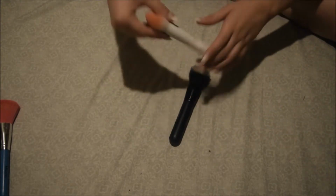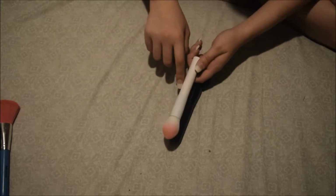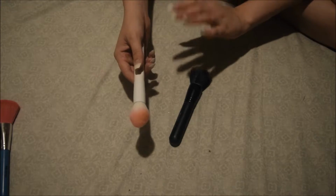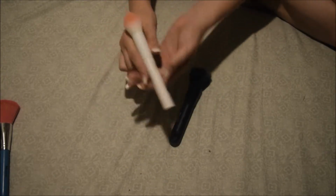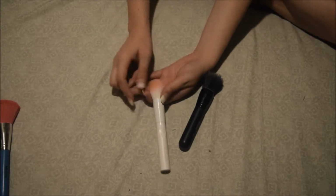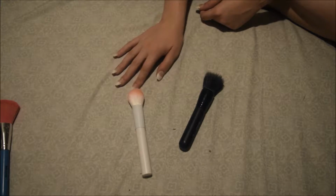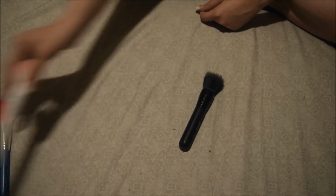Okay, this Crown brush, I like using it for setting my under eye. I do have another brush that I use for setting my under eye, but this one is so nice and soft, and it has multiple uses. You can use it to apply powder under your eye, you can apply some highlight to targeted zones, or you can use it for contour and blush. So I really like the versatility of this brush. It's great for traveling, so I'm going to keep it.